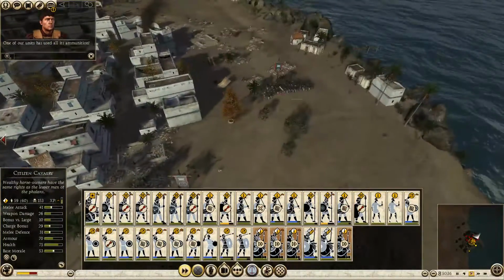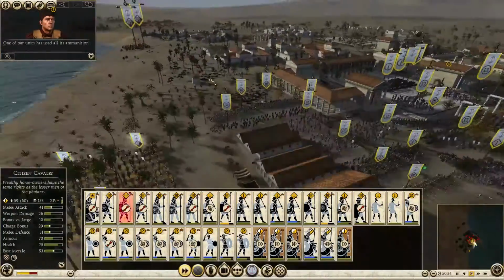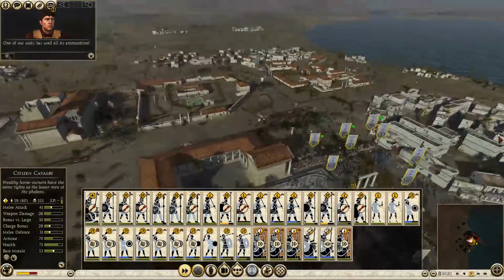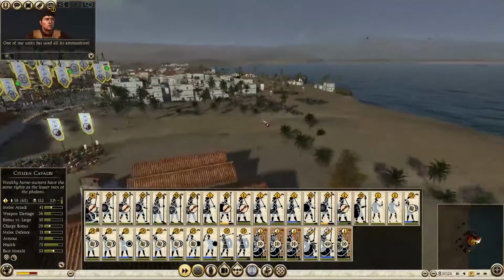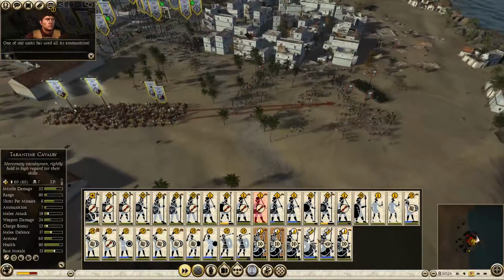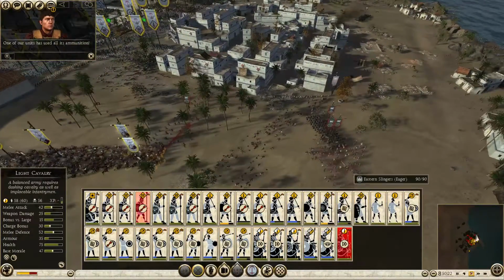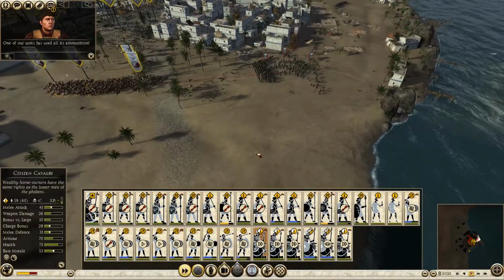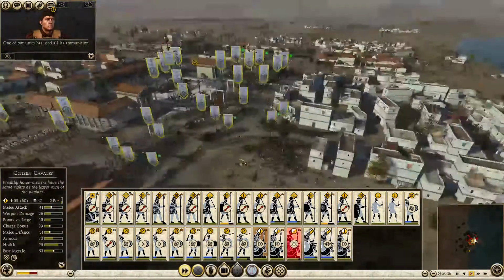Citizen cavalry, let's go for them. There will be some pikemen there, some spearmen, but it won't be representing that much of a problem. I'm gonna be sending these guys against them. You go against them. Cavalry, go there.